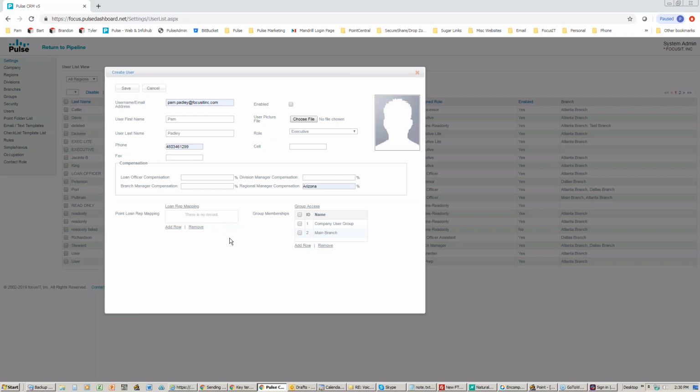Point does have a tool that's called a name change tool. You have to specifically go to Point to request it. They will send you a link to download that tool to your local computer. It will use your local copy of Point with that tool that will actually allow you to go out and say, for every originator that's out there under the name of Pam Padley, change it to Pamela J.